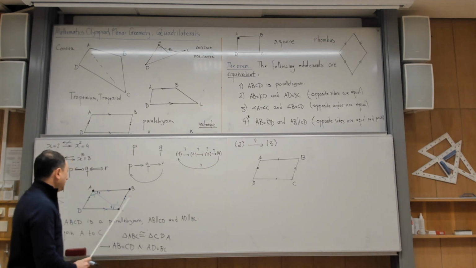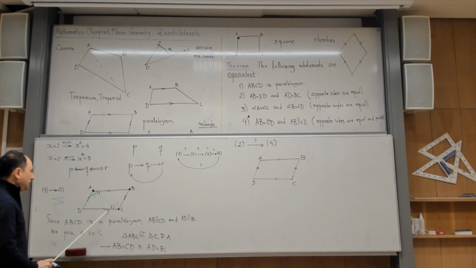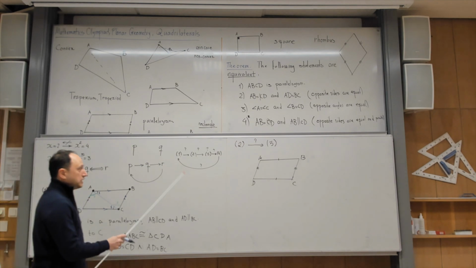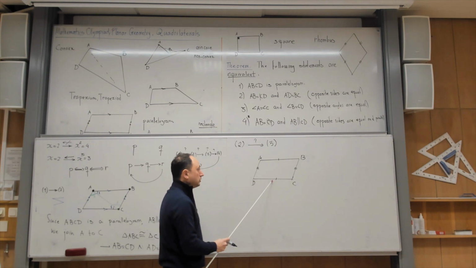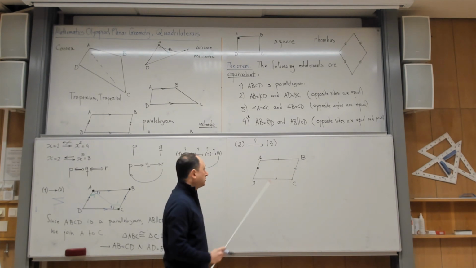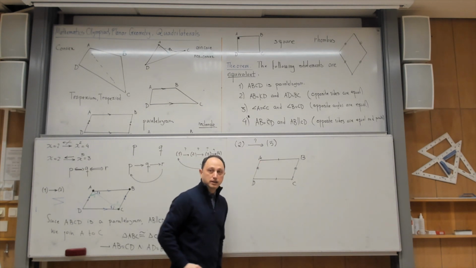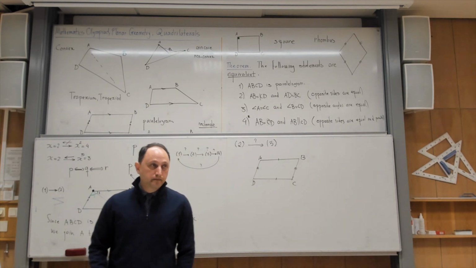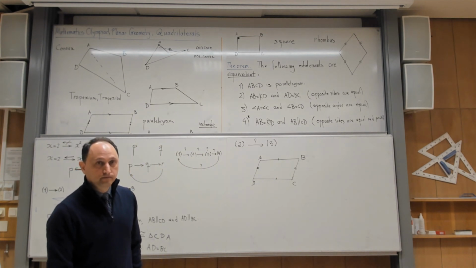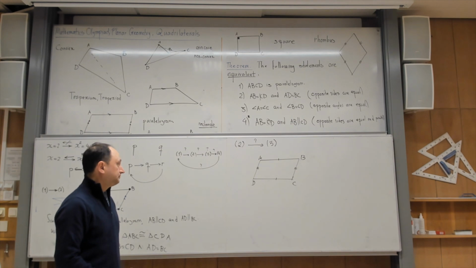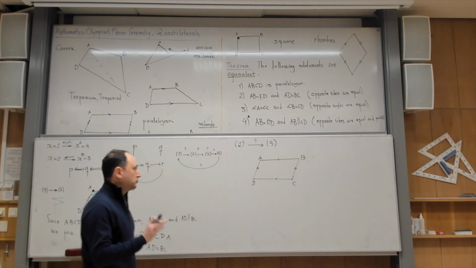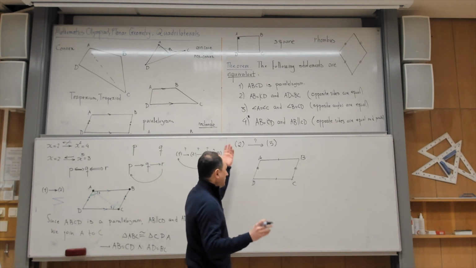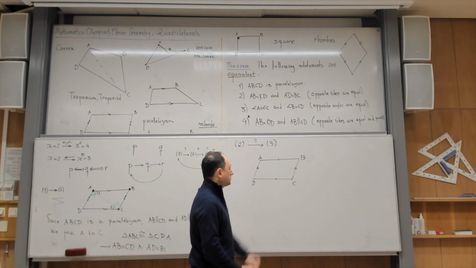So you see, in this picture, in the beginning, I knew these are parallel, I knew these are parallel. In this new setup, I don't know if they are parallel, but I know that they are equal in size. Then I want to conclude that A is equal to C, B is equal to D. So what should I do now? Just concentrate, for example, on one pair. So use your energy to prove that, I don't know, A is equal to C.